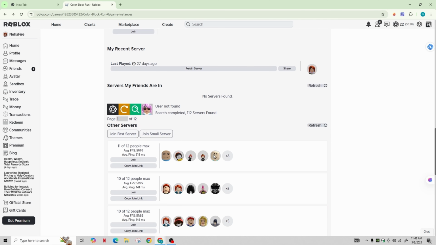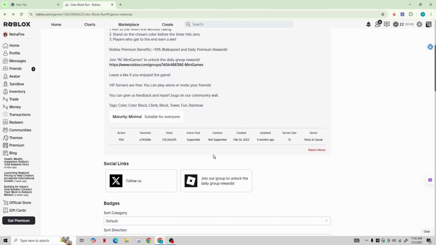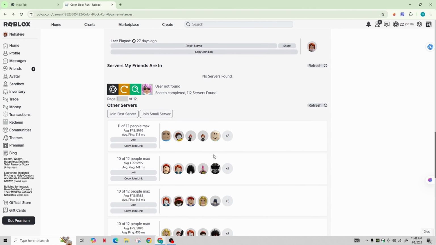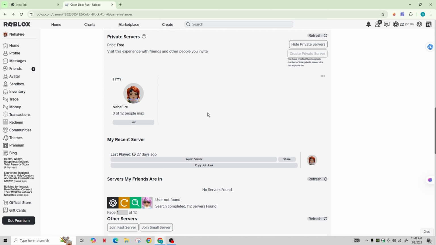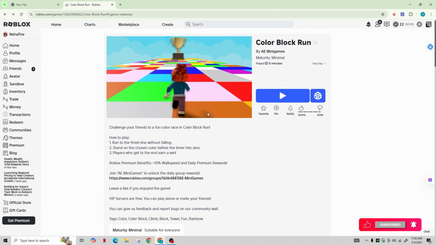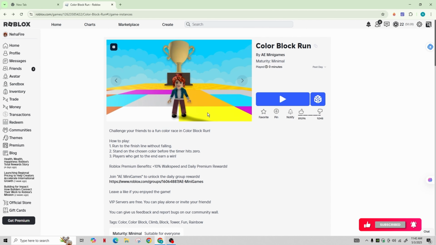Or if you want to remove someone who has already joined your server, simply go to the people section that will appear here. And then simply go ahead and search for the username and you will see a discard or block button. Click on it to block the user and this will kick them off from the server because Roblox does not have a direct ban function for the private servers yet.